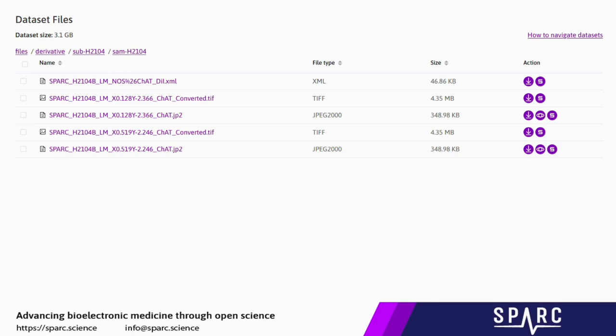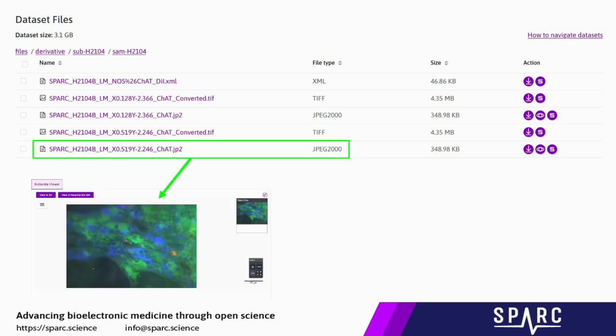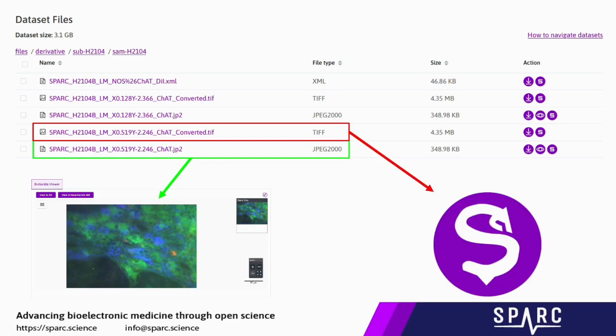For those of you who are familiar with Spark Portal, you may have realized that to this date, we only have a way to preview a JPEG 2000 file using Biolucida Viewer. But what about TIFF? TIFF is a very common microscopy image file format. Unfortunately, right now for TIFF, we don't have a way to actually view it in the Spark portal. So we have to download it, wait until our download finishes, and then we can open it on our local computer. So this is where our solution comes into play.